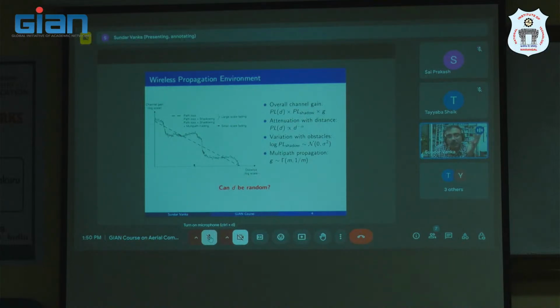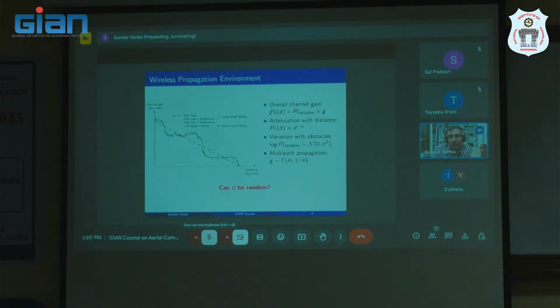Okay, so the way we model this is, if you think of this overall channel gain or the overall path loss as a distance-dependent path loss, which is coming purely because you're moving away from the transmitter, then there is some amount of loss because there are buildings or obstructions in the middle, the shadowing loss. And then there is the scattering loss that is coming because of multipath propagation. We are not going to go deep into what exactly those are, but we all know that it is a product of these three, and it makes sense to understand where these three things are falling in such a plot. So if you take a logarithm, you can see that anything that is a product will become a summation when you take a logarithm on both sides, right?